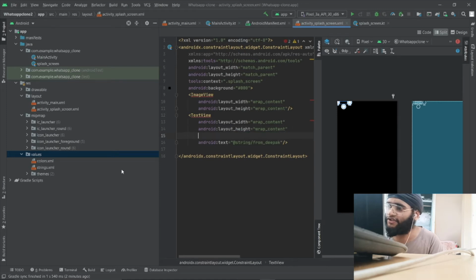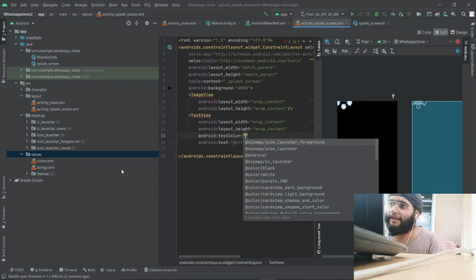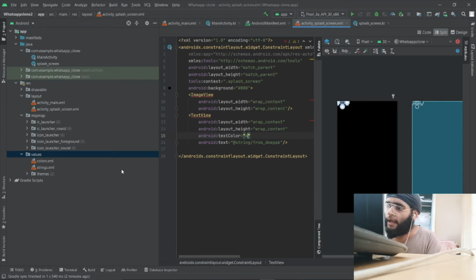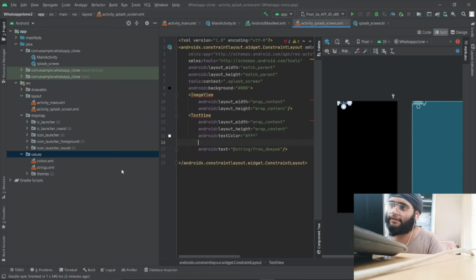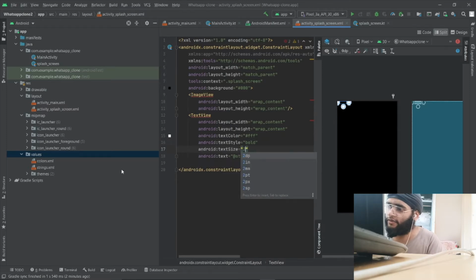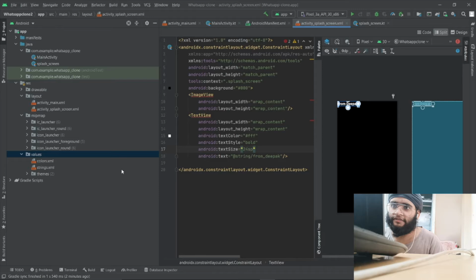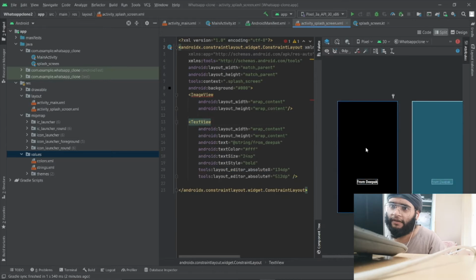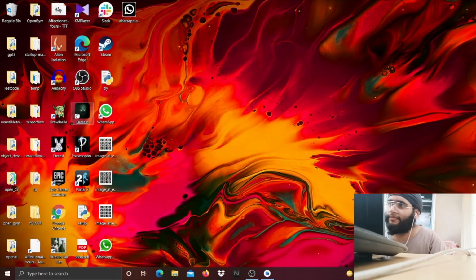Let me change the text color to white. Let's style it a bit: text style bold and text size 24sp. I think that's enough. Yep. Let me drag it here for a while. We have to set the constraints, I know, but before that I need to drag something.